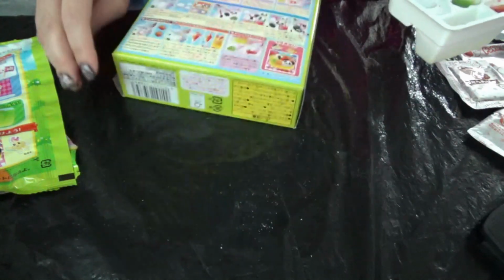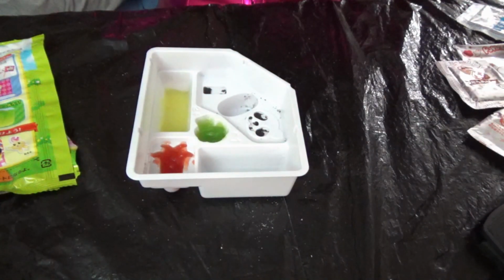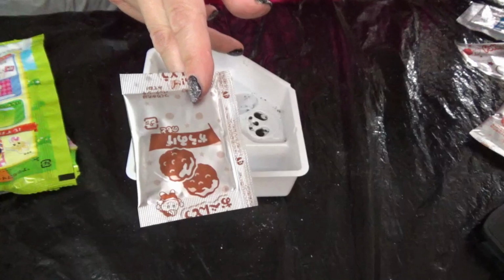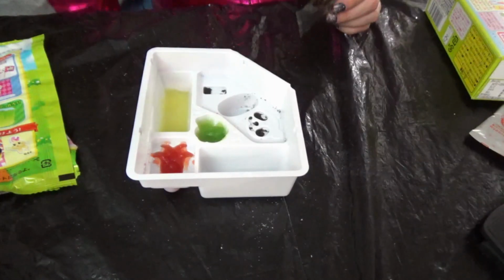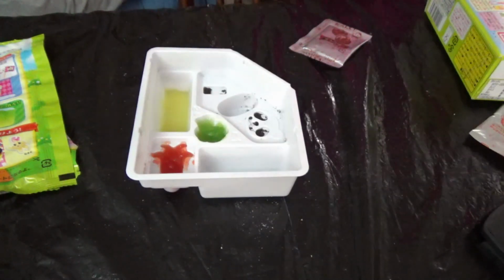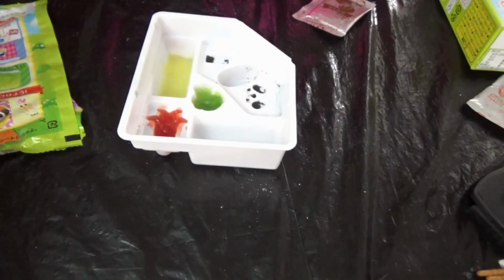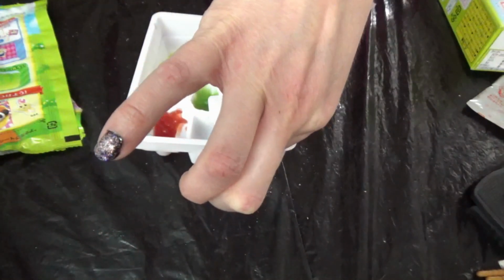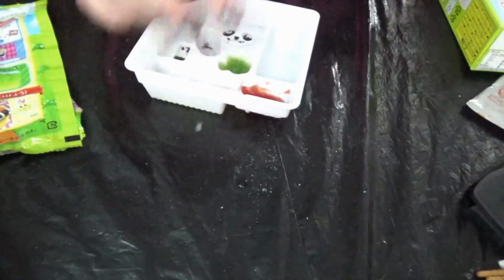So then what we're going to do is take this and the meatballs and one scoop of water. No! Oh my god, ew. Damn it, ew. Okay, so here, one scoop. This angle, I believe.